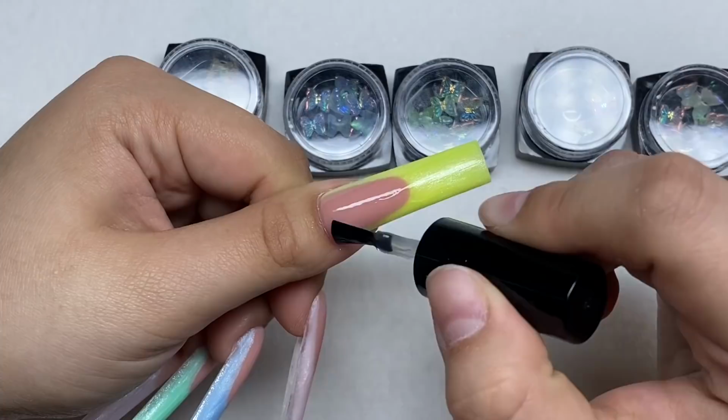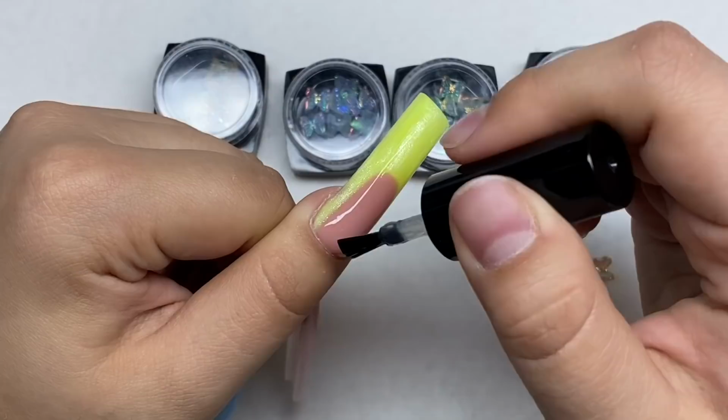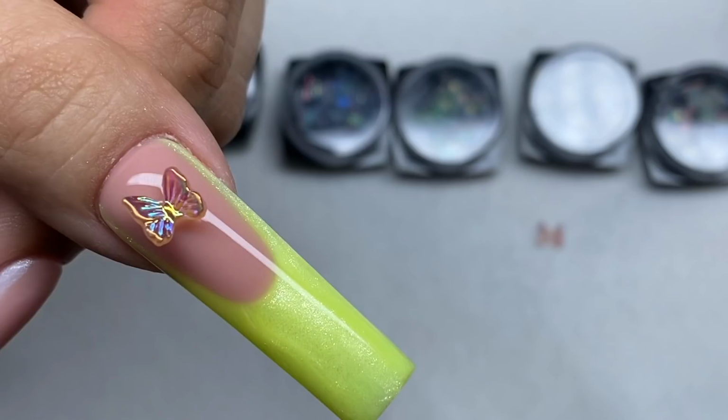Now, this is not a guaranteed way for it to stay on. This is just what's easiest for me because I'm just going to be taking off these nails. But if you wanted this to last really long, you should definitely use some type of rhinestone gel to hold in these butterflies. And I'm just going to stick the butterfly into this top coat, and that's pretty much how I'm going to do it. And now I'm just going to do the same thing on the rest of the nails.